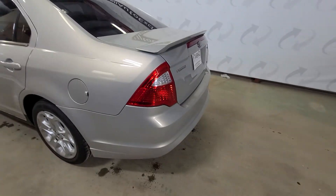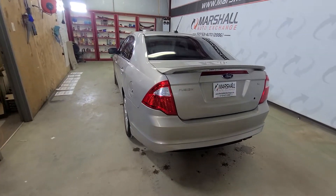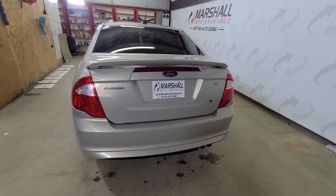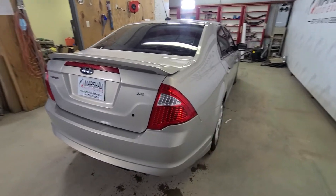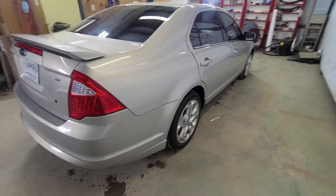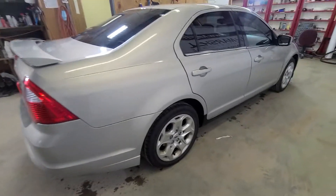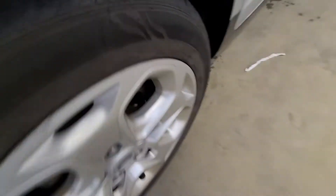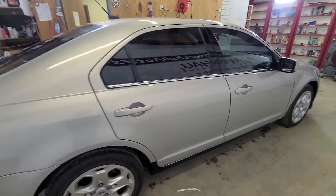It's got a good set of tires on it — I'll show you that here once we get to the other side. This is a five-passenger car: two in the front, three in the second row with that center console up front. Plenty of room in this rig. It's very comfortable — it's a mid-size sedan, not as big as the Taurus, not as small as the Focus, so kind of a happy medium. Lots of tread life left on these tires, still in good shape.